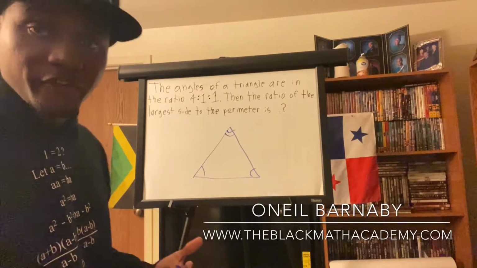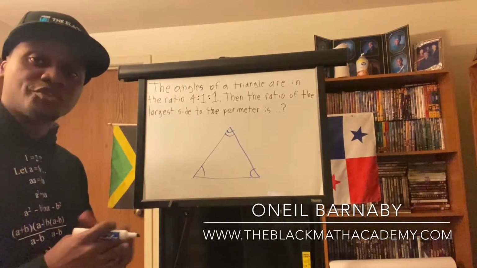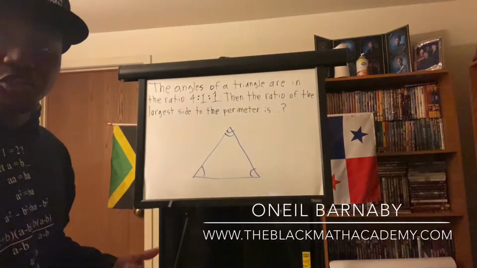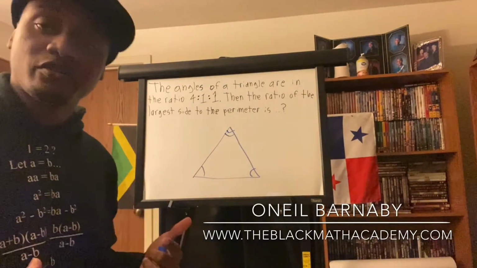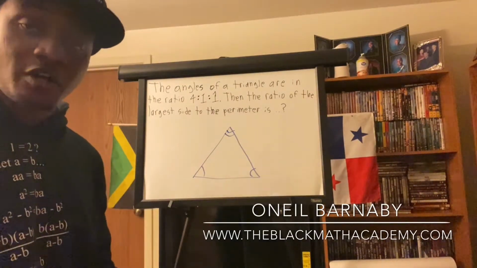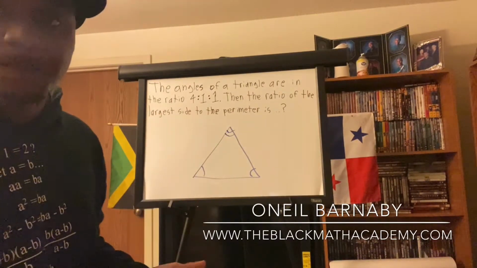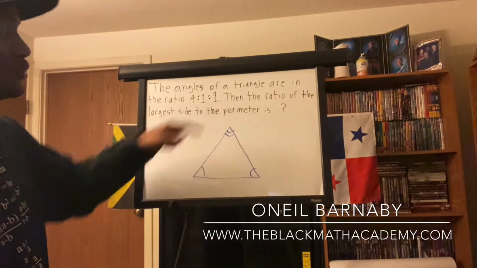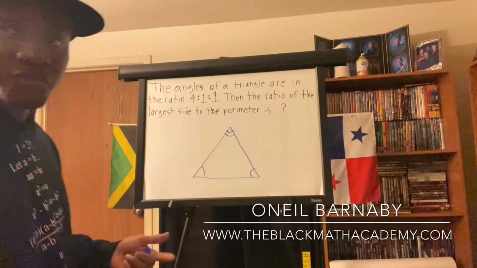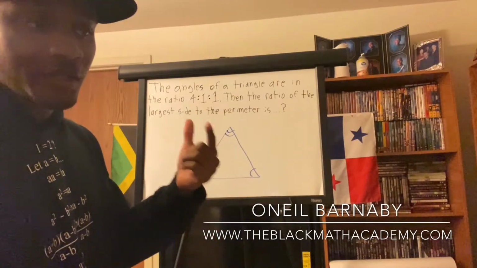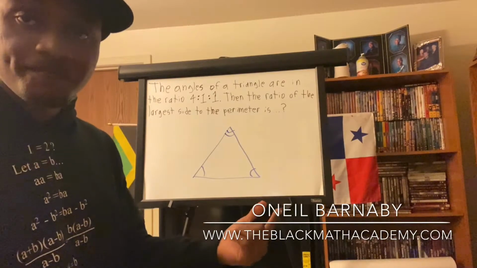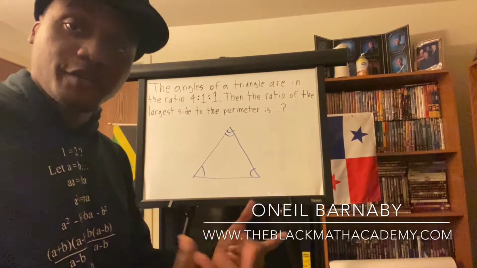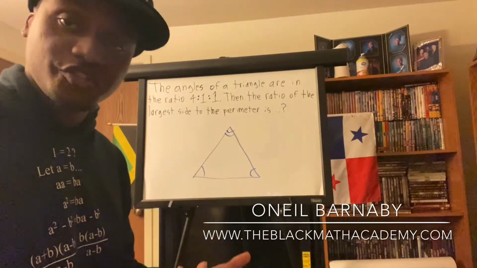Okay? Next thing we'll try to establish are the angles themselves. What values are they? And the way to do that is to use the ratio that they gave us in the very beginning. Since 4 to 1 to 1 is the ratio, ratios are nothing but comparisons to the actual values that they're talking about. So we can use that to figure it out. The first thing we should do is add those values together. So 4 plus 1 plus 1 is 6. So 6 is going to represent the total number of angles within our triangle. Now, we know the actual total is supposed to be 180. So we're going to use that comparison to figure out the actual value of the three angles in the triangle.